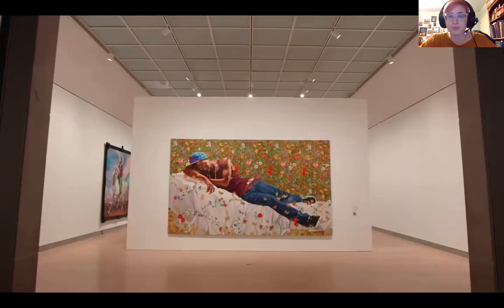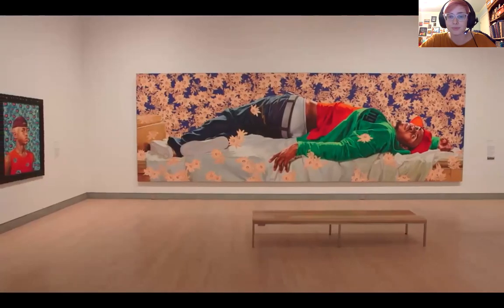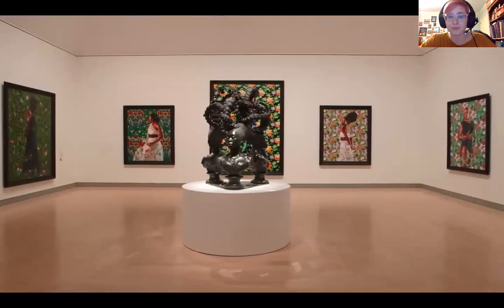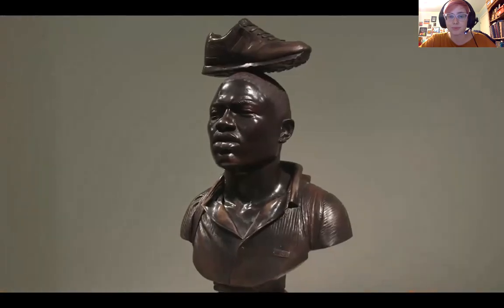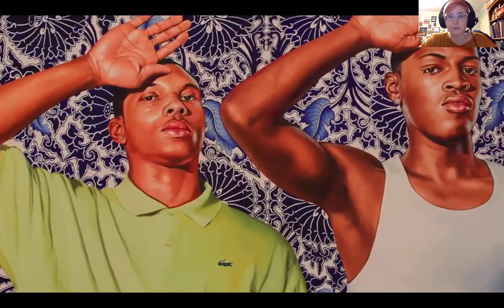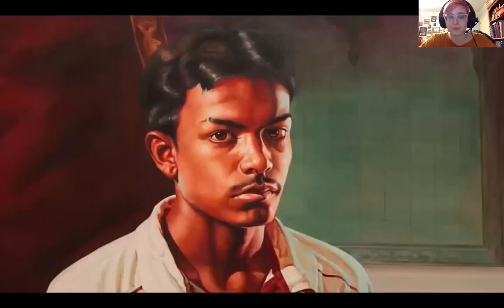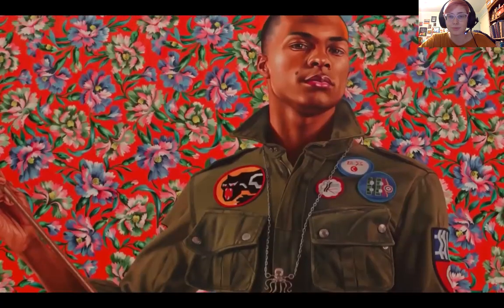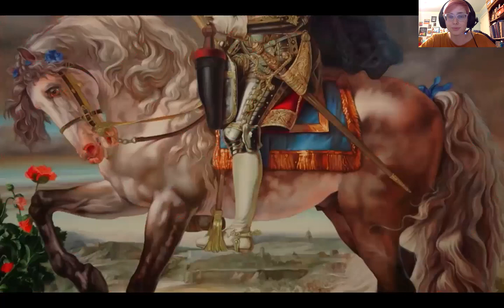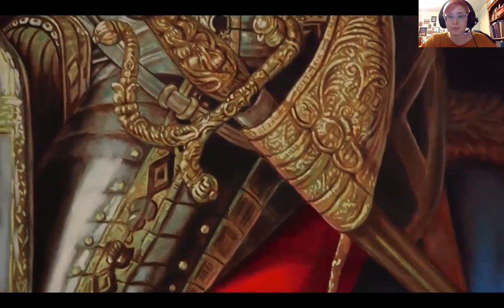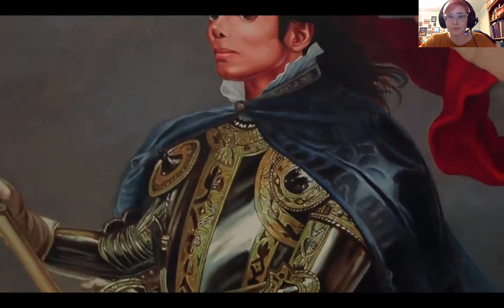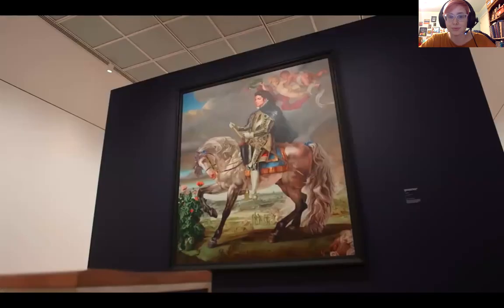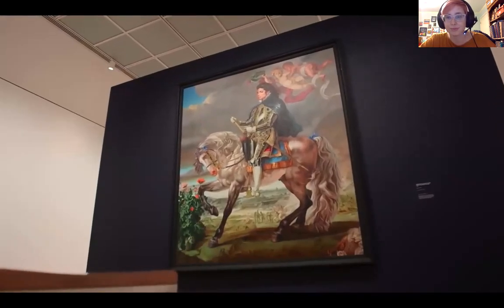A New Republic is an exhibition that allows for every single moment within my career, all of the different acts, all of the different bodies of work to be seen. What you get is a diversity of experiences, a picture of what Black American kids are up to, a picture of what the global story is with regards to how young people adorn themselves and celebrate and fall in love. It's really interesting to be able to look through the history of some of the great portraits and to say, what is it about the trappings of empire and power that we can use in the 21st century?